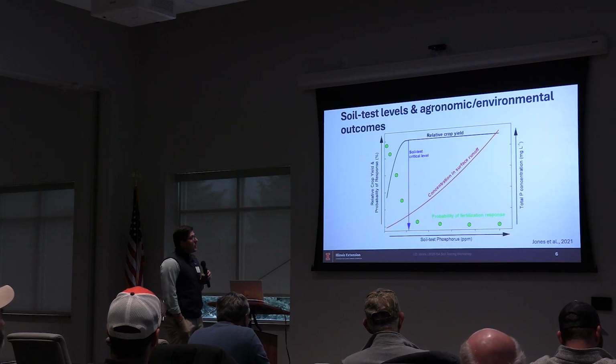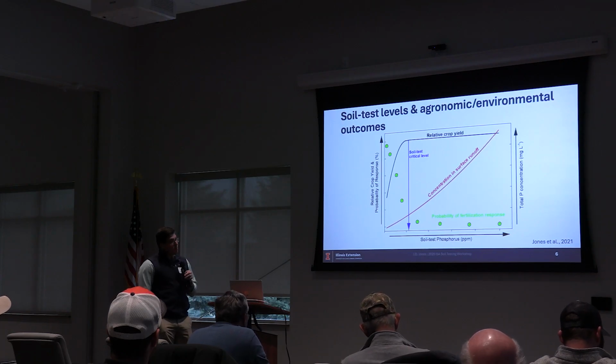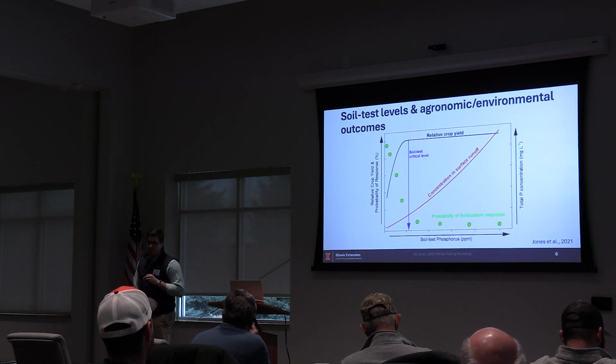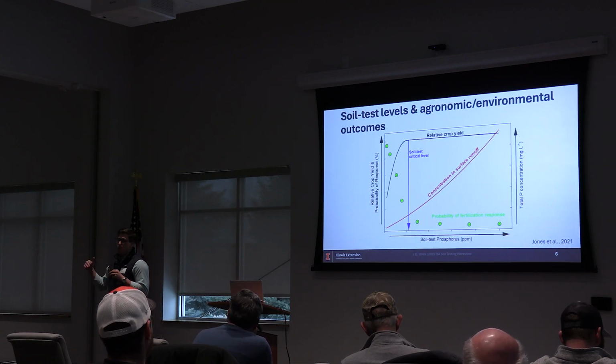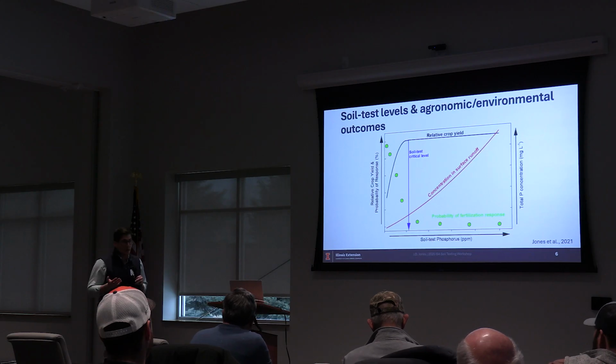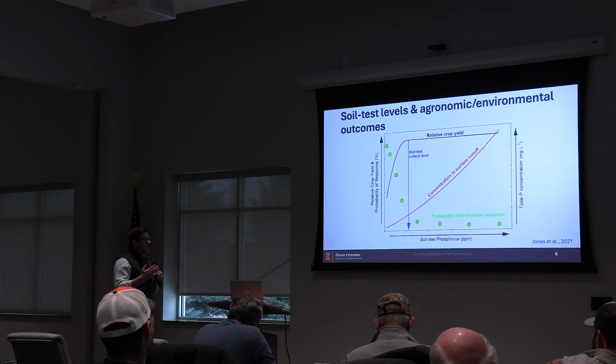But as you look at the black line on the screen of relative crop yield, relative crop yield just means the response to fertilization. So if you have a low relative yield, you had a high response to fertilization. If you already are maxing out at 100% relative yield, that means you didn't increase with fertilizer added. So it's just really a response metric.